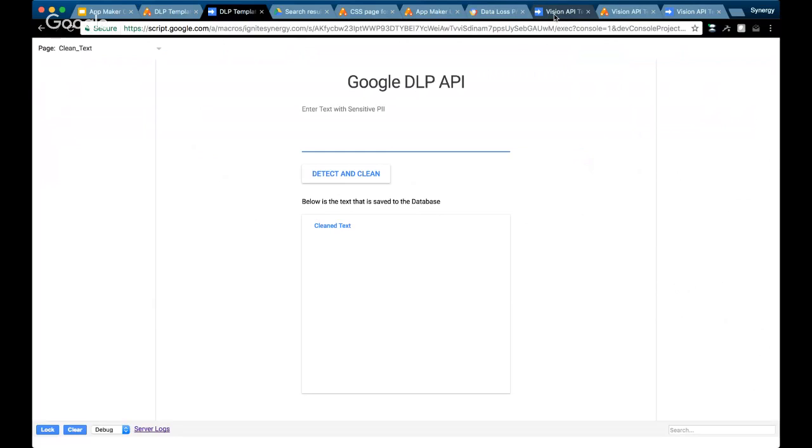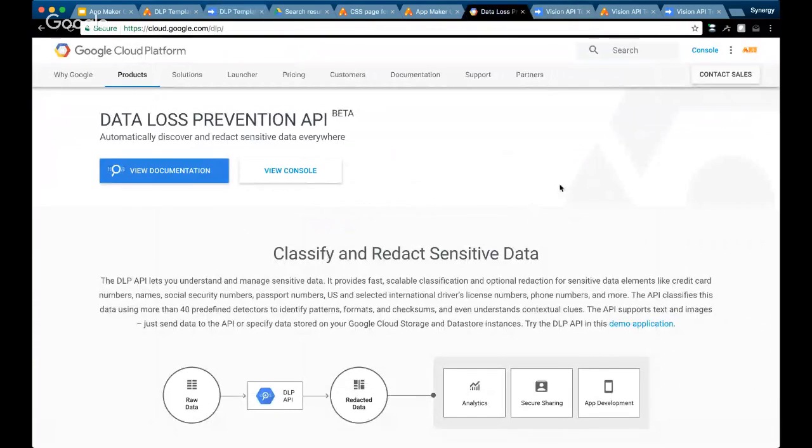Here's the API for it. It basically allows you to classify and redact any kind of sensitive data that you might have within the organization. You see this a lot in corporate transactions.